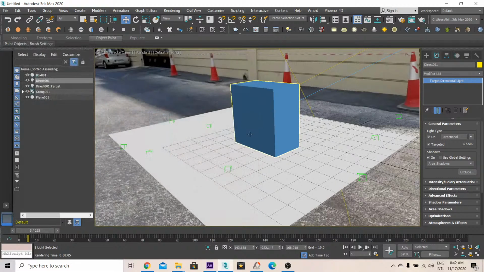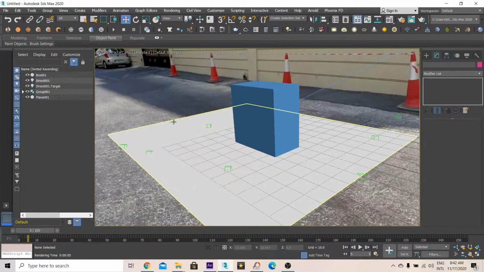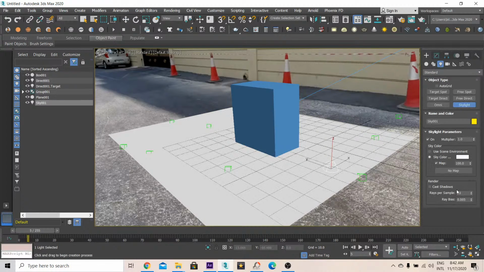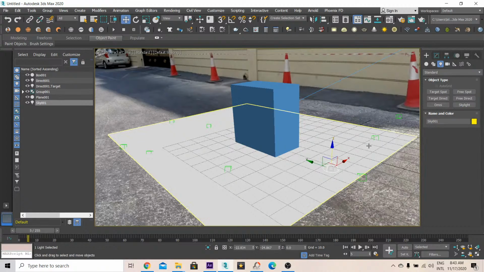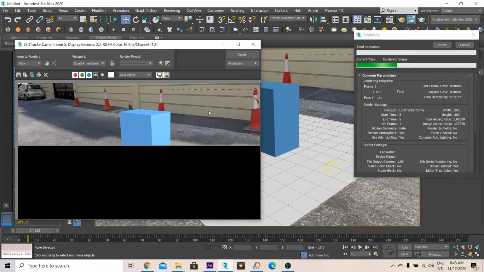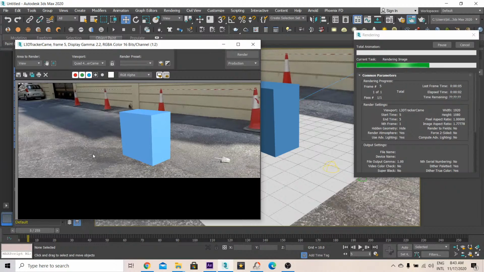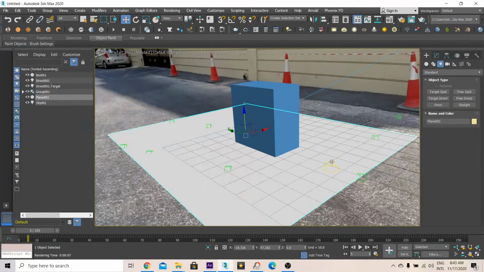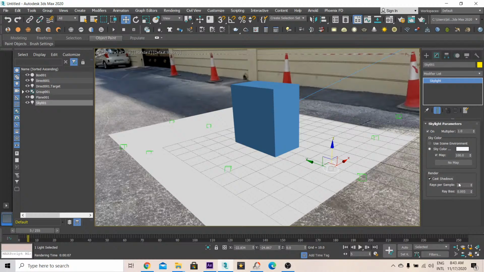To change the brightness of the shadow, there is another thing called skylight. Okay, so I inserted it and I turn on the shadows. If you turn this off, then this is the result. Check it. So this is not correct. There is still the shadow, but just turn on this shadow and decrease the samples.